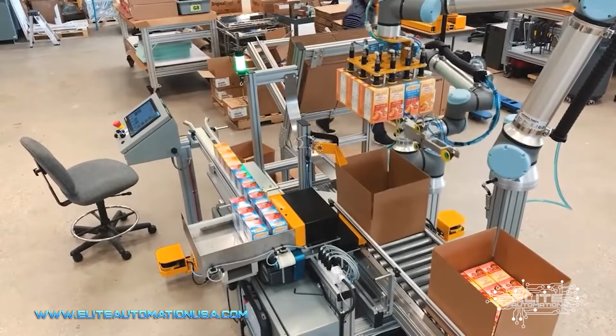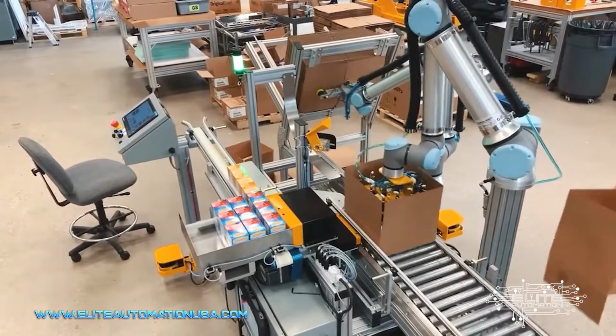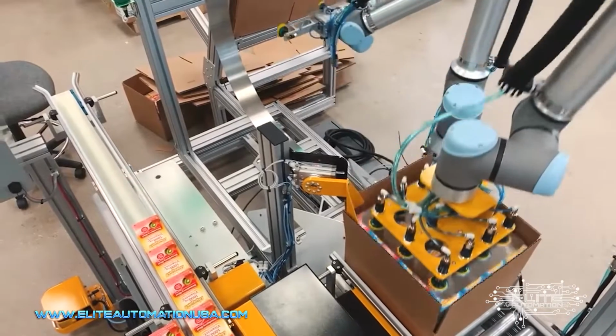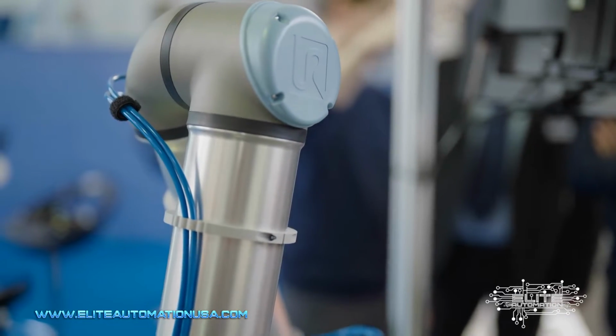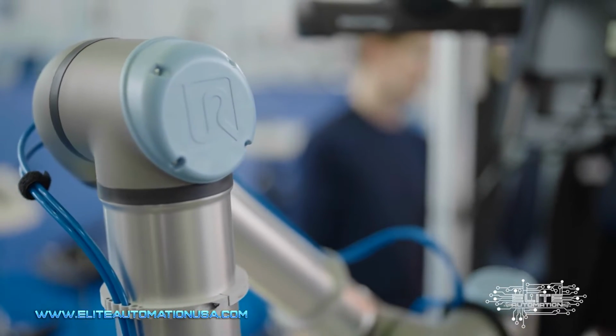And then it'll fault out, and the robot will be stuck in that position. Somebody will have to come and maintain the robot and get it back into a good running condition, which is not that big of a deal unless you're trying to run the robot at like 100% speed, and this condition occurs all the time. So then a lot of times you have to crank down the speed to ensure that it doesn't fault out. And so now you're not running at 100% speed, you're running at 80% speed.